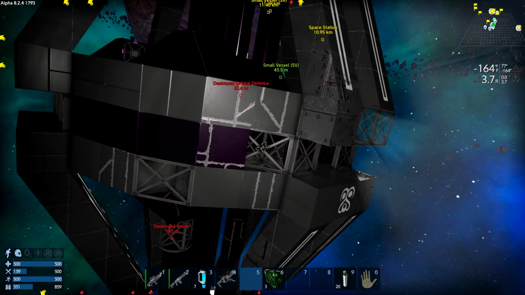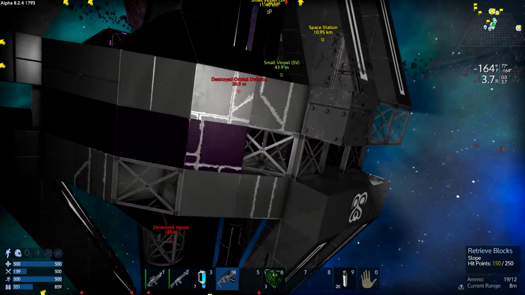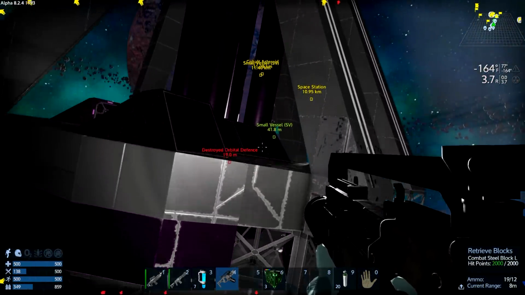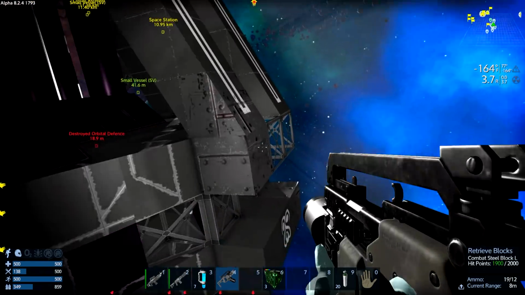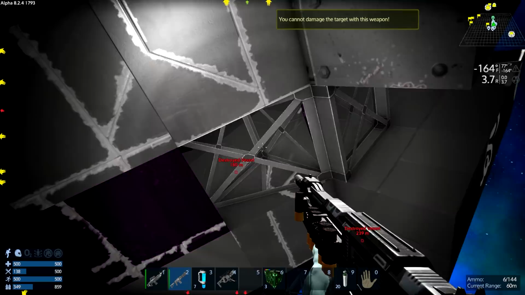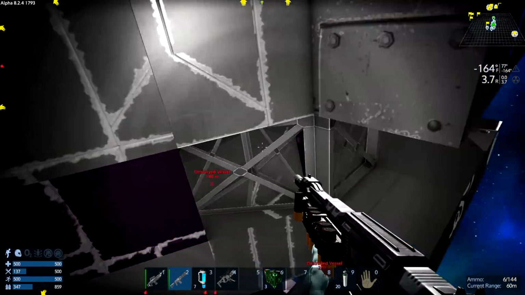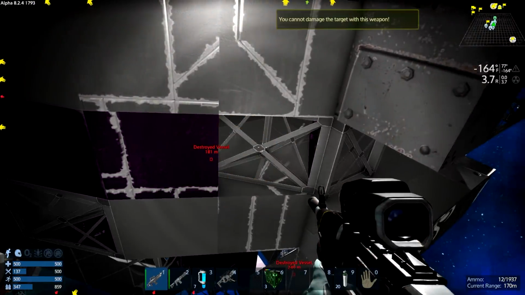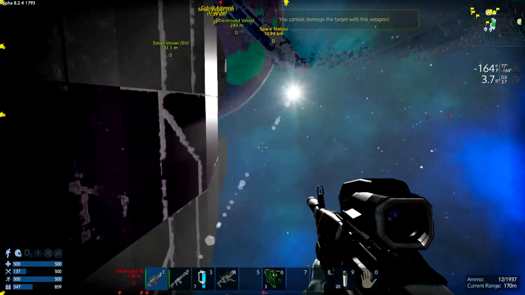Come on. Give it up. Oh my gosh, did I do any damage at all to it? 150. Okay, so we can keep doing that as I'm going to get in there. I guess I can't probably shoot this though, can I? Yeah. Damage. What about maybe it's just the spread of the bullets? Yeah, okay, so I need more explosives.